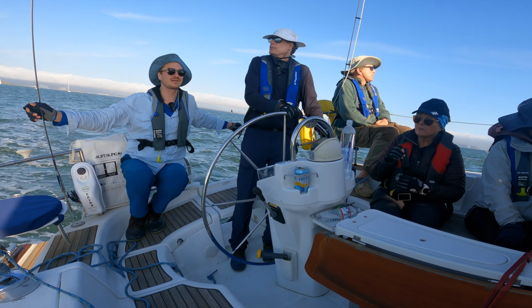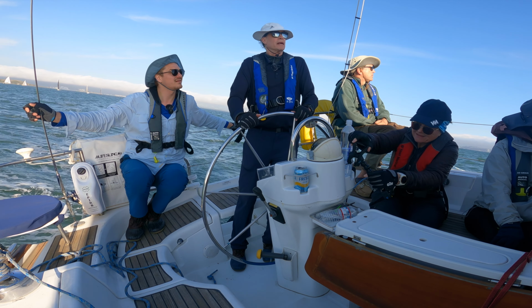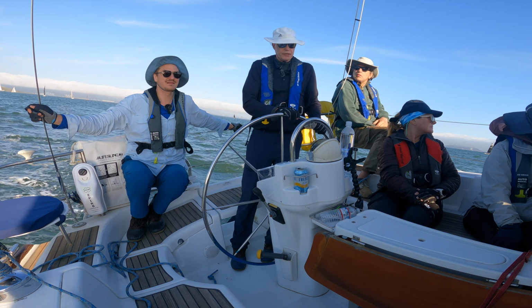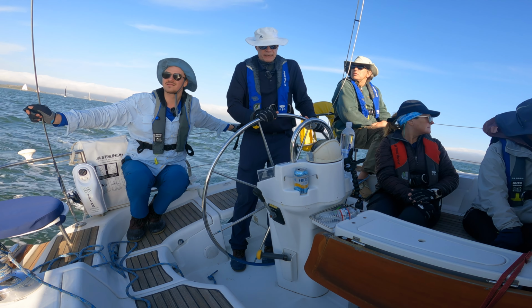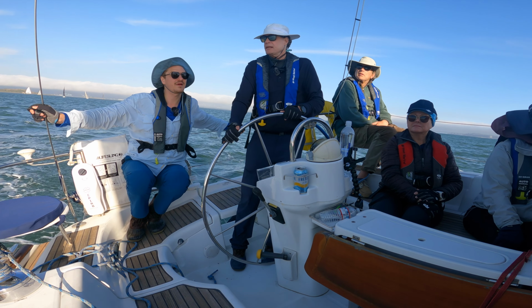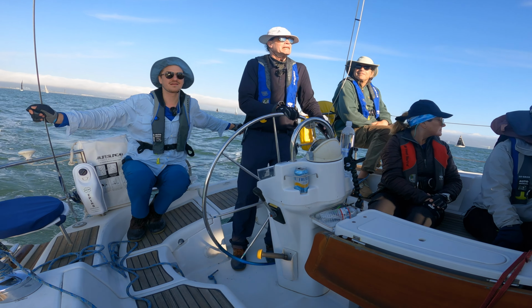Well, there's a general rule of thumb, which is cover most of the fleet. Right, that's what you did. Because if you cover 20 boats versus covering one boat, then maybe you come in second or 20th. Right.